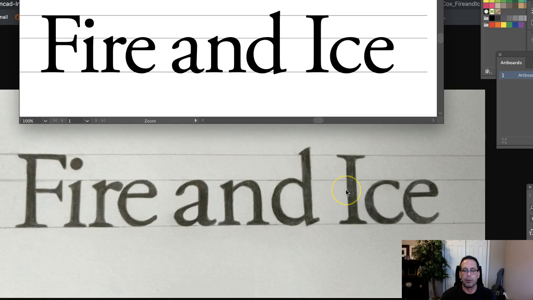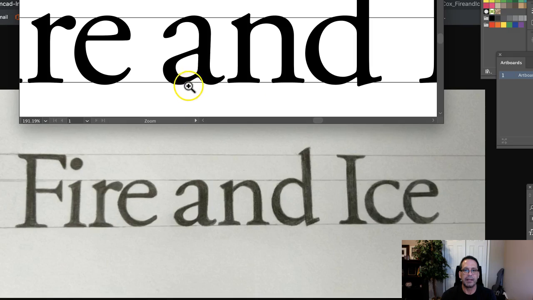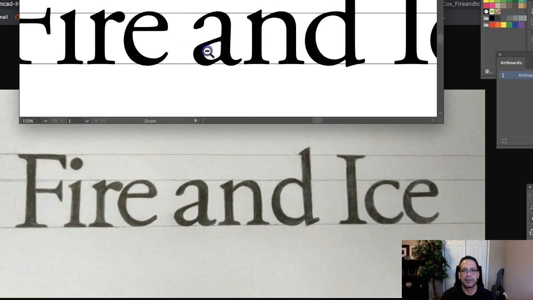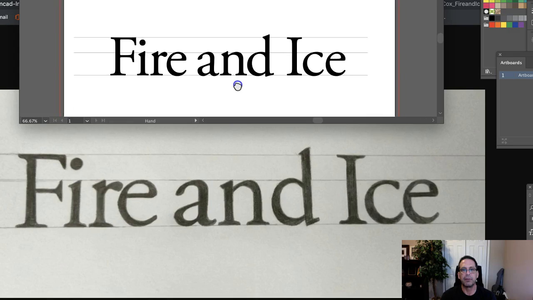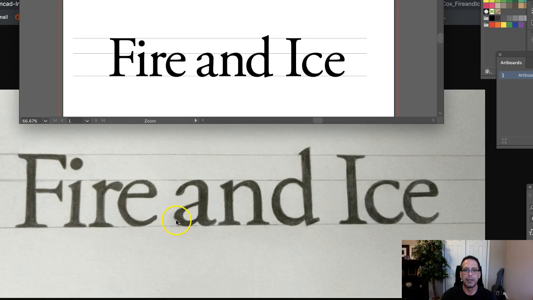Also, we have what is called overshoot. If you take a look at the optical relationships lecture in week 2, you'll read about overshoot. Overshoot indicates that curved letter forms should sit above the mean line just a touch and below the baseline just a touch. And we can see that right here. See how that A sits below the baseline, E sits below the baseline and above the mean line. And that's relevant because that's an optical relationship to ensure that letter forms appear to be the same size. So you want to get overshoot in there. You want to get those apexes above the mean line.